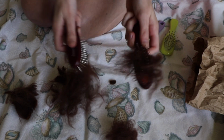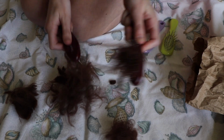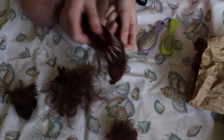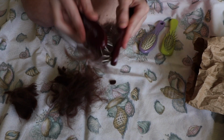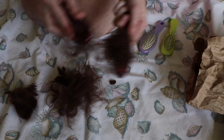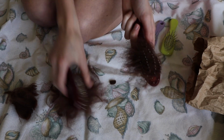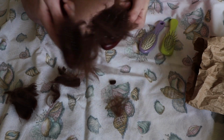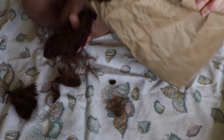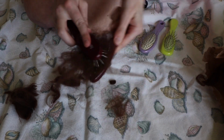And also I haven't done anything with this because when I got it, I didn't know what state the fleece was in. I don't know what has been done with it. There's kind of a funny story behind that. I'll put that up on my blog. So I don't know if it's actually been washed or if this was just literally on the alpaca's back and they sheared him and then it was put in this bag and given to me. So yeah, fun stuff. It's actually really clean.